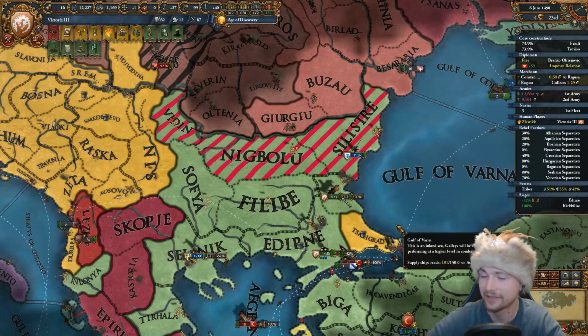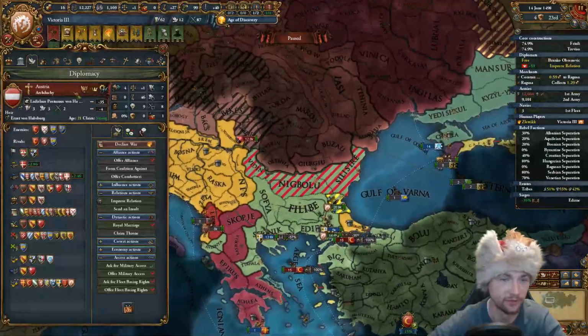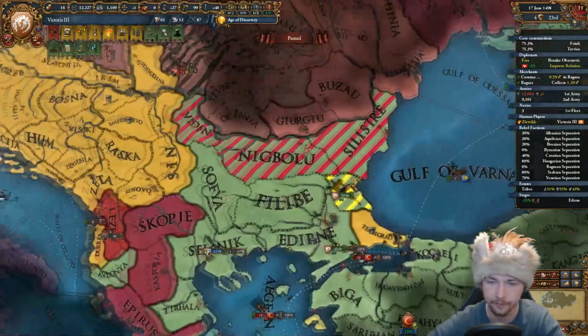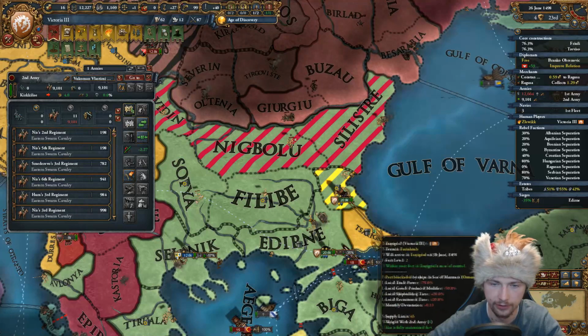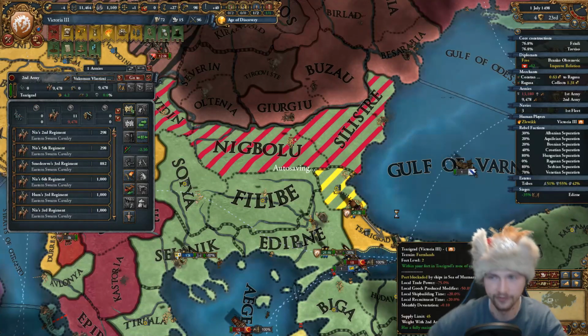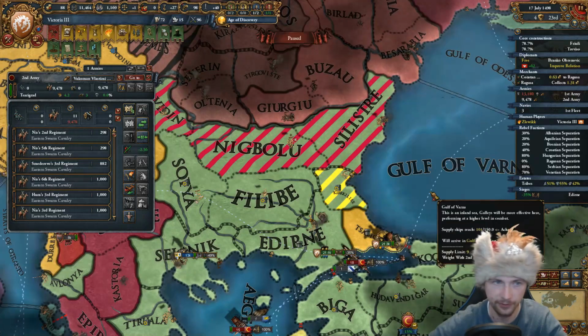You could see that the Ottomans can right now practically, with a bonus from Age of Discovery, rush the fort like that. Okay, so this stack will be just staying here, waiting. Or maybe I can stand on Tsargrad, so the Ottomans won't even think about going into this fort. So speed 4.